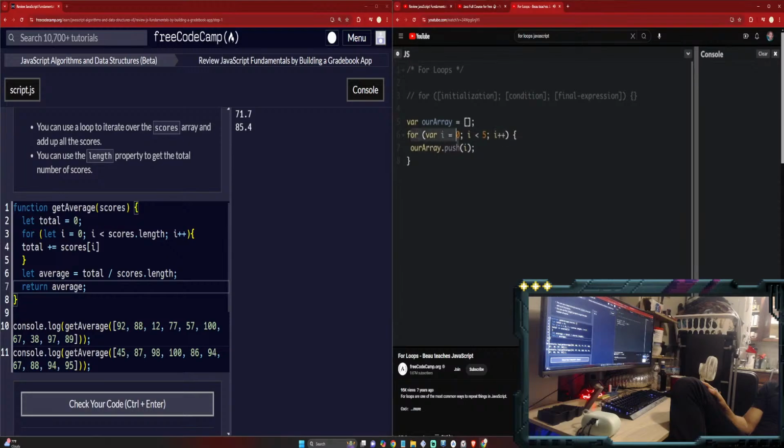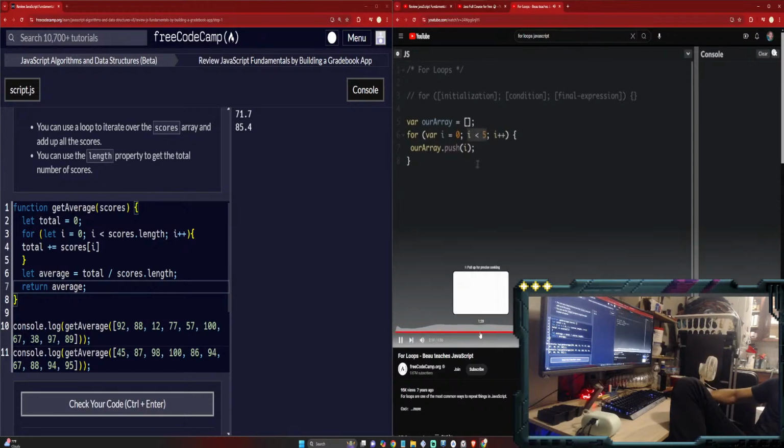So it's going to go through the loop the first time. It's going to run this code within the brackets, and it's going to push I onto the array. And remember, I starts off at 0. It's going to push 0 onto the array, and then it's going to increment I. Remember, it does this at the end, so now I is 1. It's going to go through, it's going to push 1 onto the array. It's going to go through, push 2, push 3, push 4. After 4, we'll increment I to 5. Before the for loop goes, it's going to check, is I less than 5? No, I is actually 5. I is not less than 5.